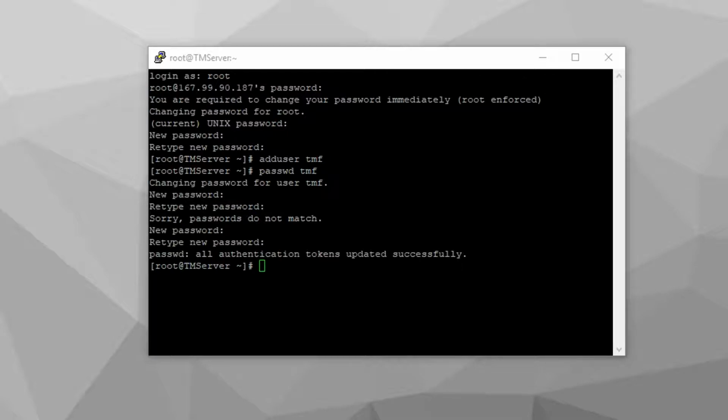Now, because quite a few of the things we require are going to need sudo, which is basically admin commands for a Linux server, you're going to want to add the user to a group. By default in CentOS, the wheel group basically allows people to use sudo, so we're just going to quickly add them to that. So tmf. Easy. To change to a user, you want to type su and then the username. Because we're root, we don't actually have to type the password. Fun.